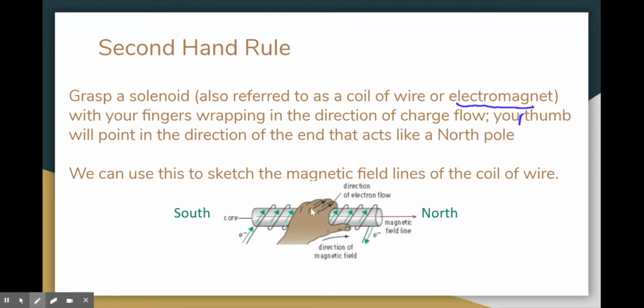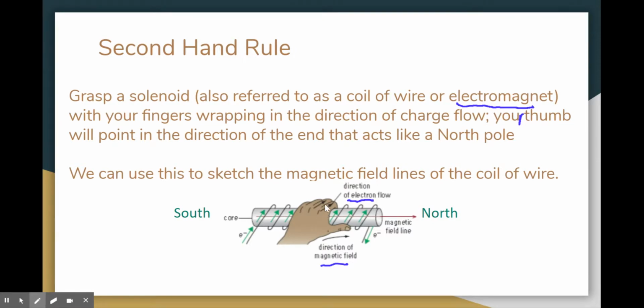It's changed the rules. Now I see in this picture, the fingers are the direction of the electron flow, and then our thumb will indicate the direction of the magnetic field. So again, if you had this picture, you can imagine trying to work with that, trying to wrap your hand around this thing. You can try and visualize it on a piece of paper.